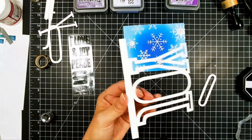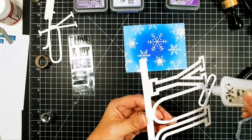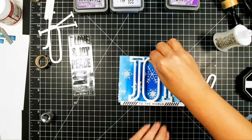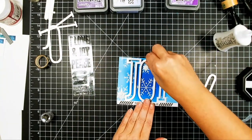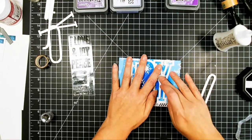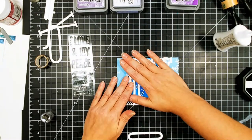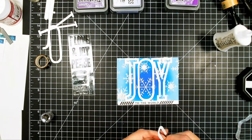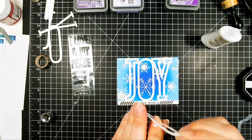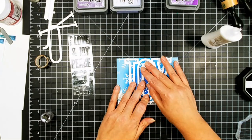I'm just going to glue the die cut sentiments down on here, and then I'm going to add actually glitter gloss pen to this and cover this in Glossy Accents. And then for the other one, I'm going to add Nuvo glitter drops to it, and it picks up the color of the Distress Oxide ink through those drops, because remember, it's reactive to wet stuff. So that is always unique to see because it reacts differently every single time.